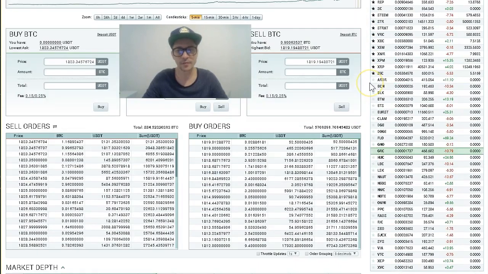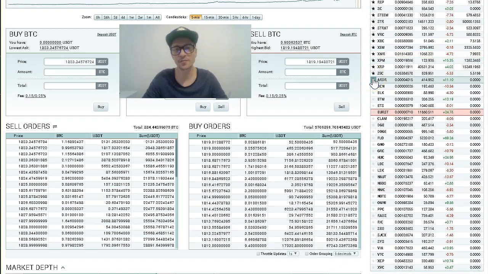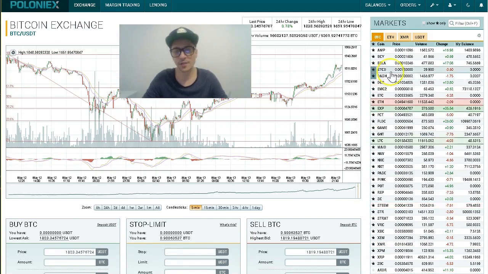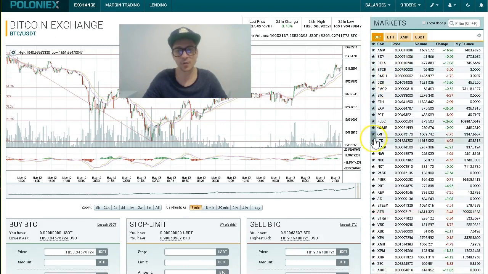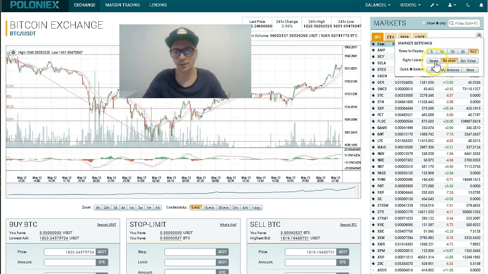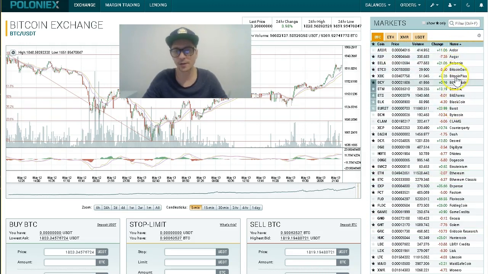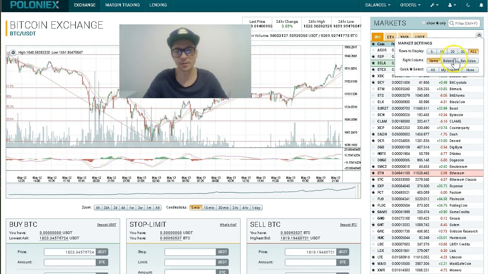Here you see the asterisk, the star. These are basically favorites. So all of the coins that I either invested in or have interest in, I select in favorites, and this way I can see them on the top whenever I need to. Here we see the coin symbol, and by default you will have the name of the coin in the last column. In my case, I don't really need the names because I know them. That's why I'm selecting to see what my balance is.